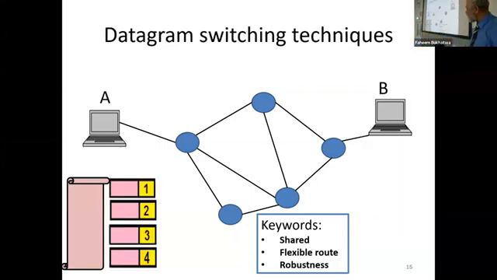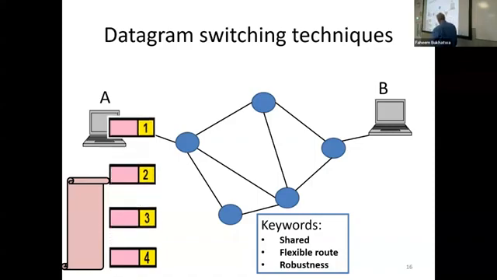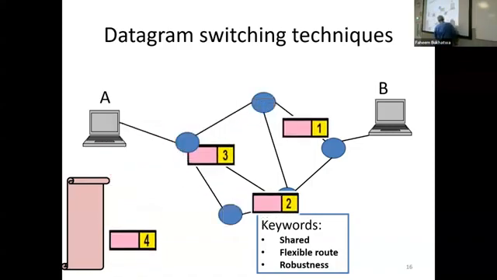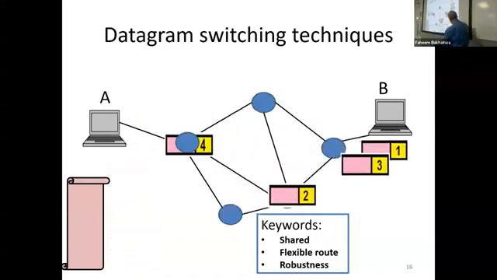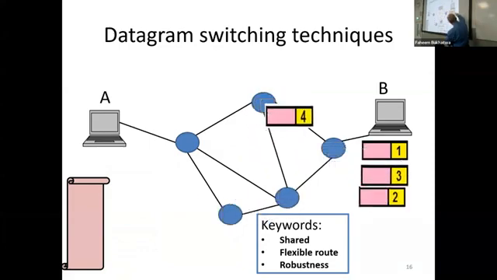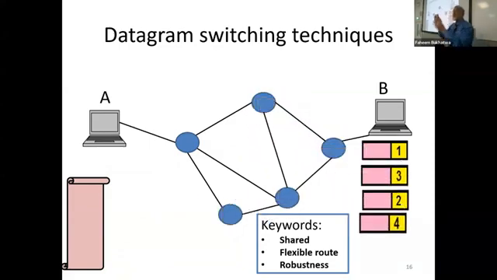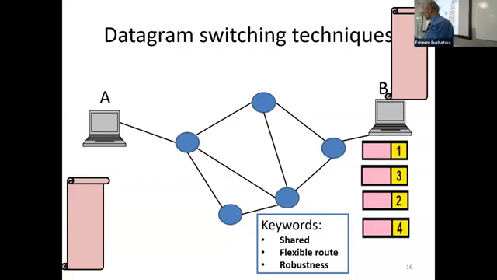Look at it one more time. That's the datagram switching technique. Breaks packets, send them. Some packets might lag behind. You get the wrong sequence, 1, 3, 2, 4. You need to reorder them. That's another disadvantage. If I ask you, what's the disadvantage of datagram? It works, but the quality of service is not guaranteed. Sometimes it's good, sometimes it's slow. The packets might arrive out of order.